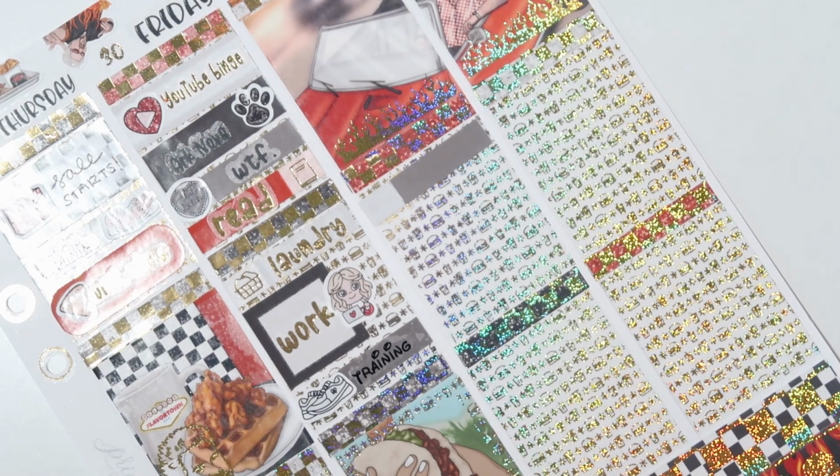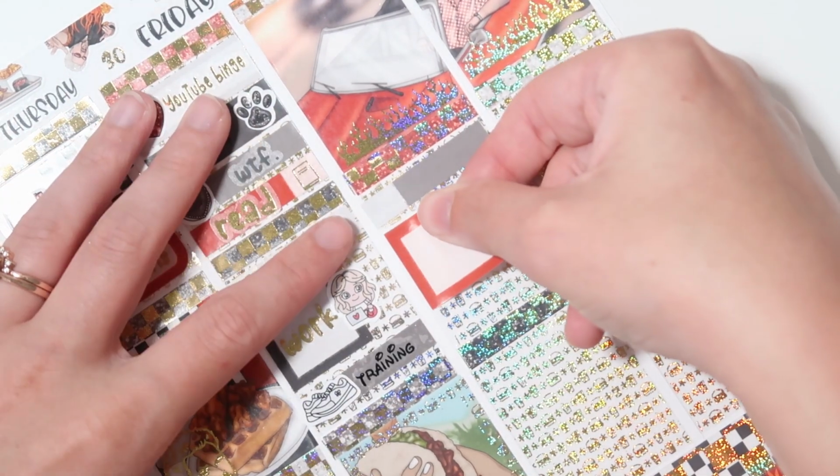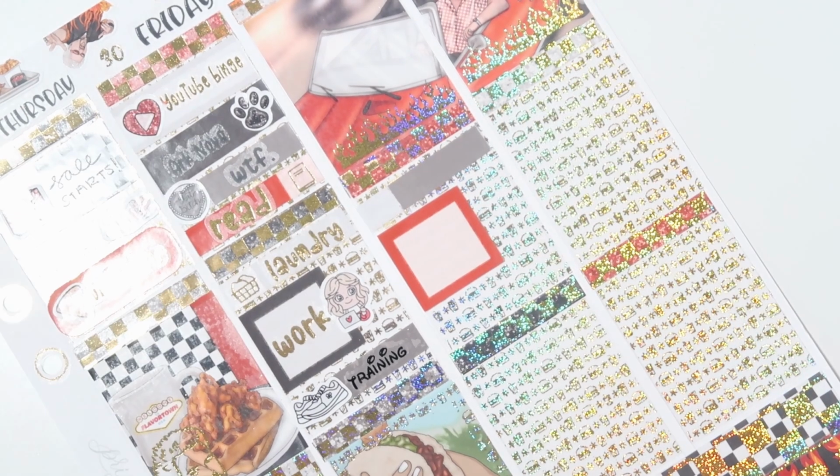Okay, and then Saturday, the first thing I will be marking is YouTube binge, and then I worked. I wanted to use the big red here, and made the egg salad.